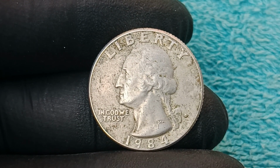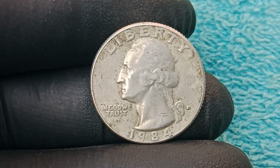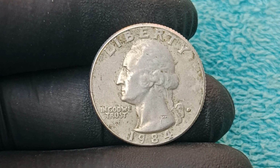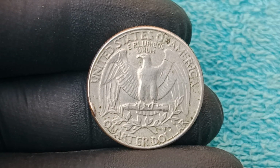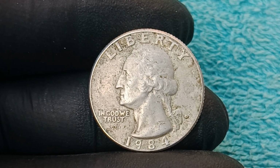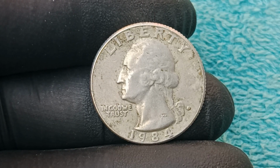But the 1984 D quarter's story becomes even more astonishing with the discovery of unusual edge reading inconsistencies, something incredibly rare because the edge reading is typically uniform on Denver quarters. However, microscopic examination reveals irregular spacing and depth between several reads, suggesting a momentary mechanical slip during the upsetting or striking process. And while this may seem minor, coin experts view any deviation from minting consistency as an additional layer of rarity, particularly on a coin that already possesses some of the most dramatic errors possible.